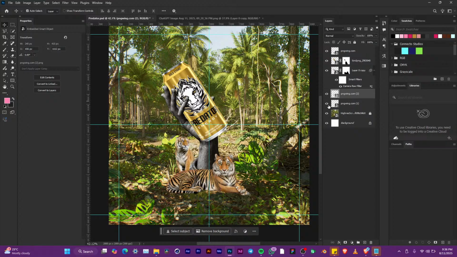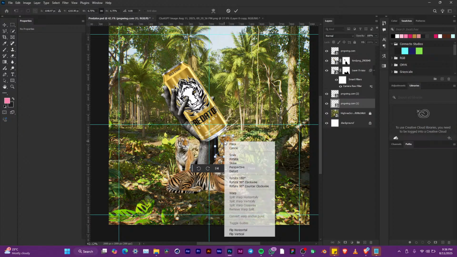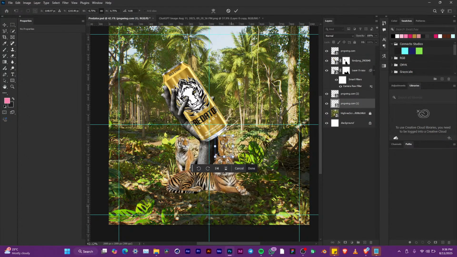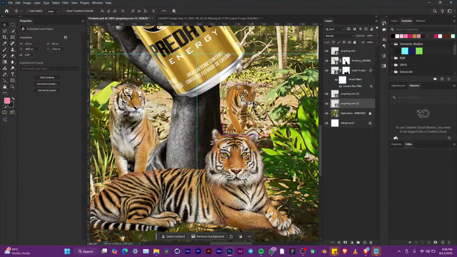And then for the last tiger, this should come from here. Let's swap horizontally. Do Control T on your keyboard, right click and flip horizontal. So now you see how important this is. Let me zoom in so that we'll see this properly. Your direction matters. There is what they call visual direction, and it's very important with designs. With the way this cat is facing, this one is looking to the right, this one is looking forward.